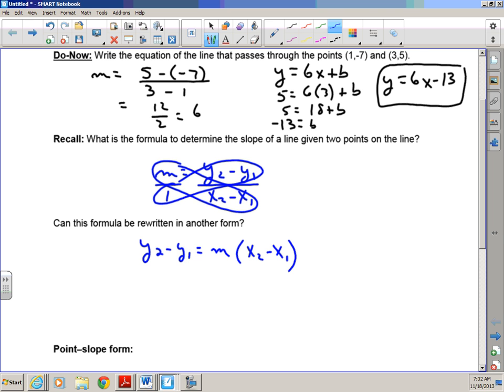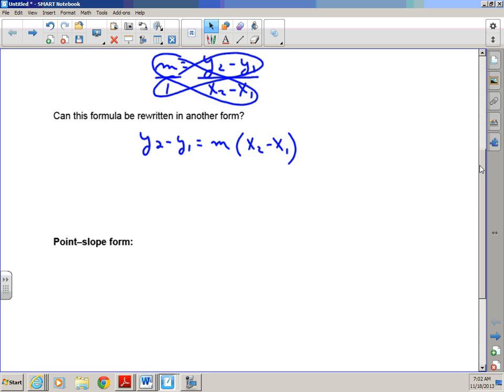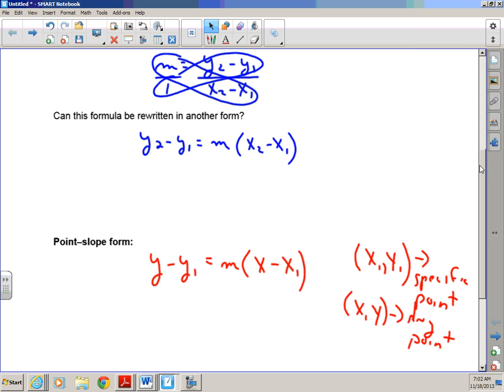And what that is, in essence, is what's called the point-slope form. And the reason it's called point-slope form is that all you need is the slope and 1 point to be able to write it. And instead of using y2, we're going to just use y minus y1. And the reason is that x1, y1 is a specific point, and x, y is a place saver for any point on the line. Similar to when you write y equals mx plus b, that's what you do. Okay?